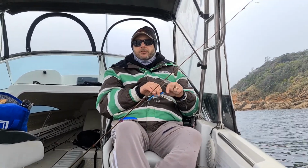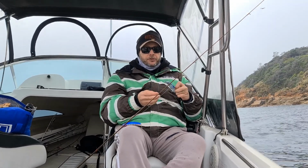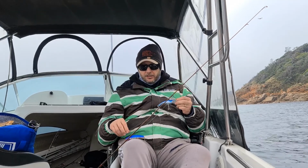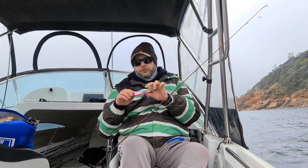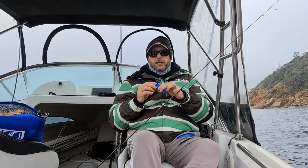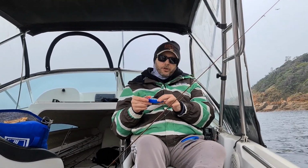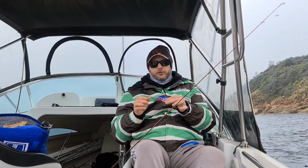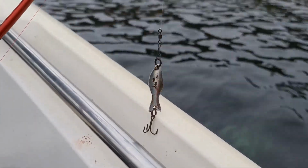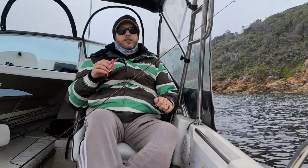We've had a bit of breakfast and we're going to sort of trawl slowly up into Mornington, and then we'll fish for some squid and some garfish. We're going to trawl these along, see if we can pick up a salmon along the edge here. Also made this one here, which was for my daughter Summer. She chose the colours on this one, so it's got the pink, the blue, which fades into a purple, and we've also put the reflective tape on the side. This one dives a little bit deeper, so we'll put it on the other side of the boat. It's going to be deeper. We'll see if we can pick up a salmon along the way, and Riley's put a little old-fashioned Wonder Wobbler on his, which always seems to do well. All right, we'll see how we go.